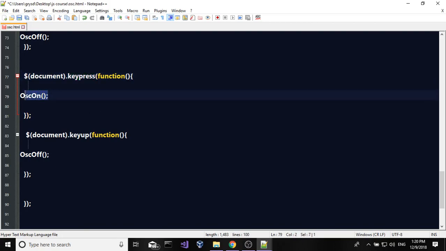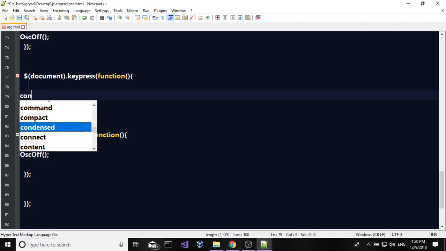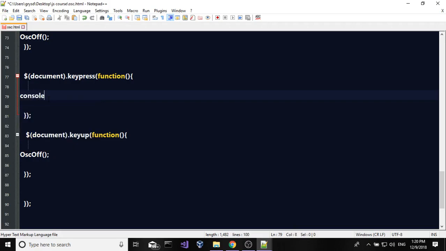So before we call this oscillator on, let's print something to the console.log, and we will check inside the keypress what is the button that we pressed. We do this with this line.